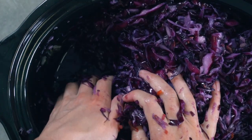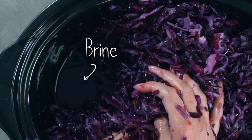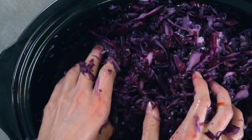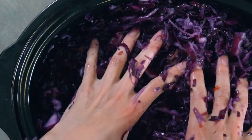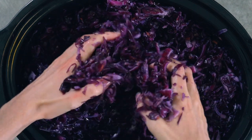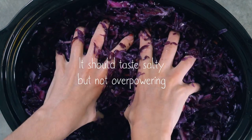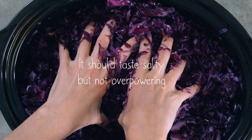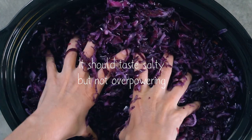Some people say that if you can't make enough brine, you can just top it off with water, but I do not recommend that because it can lead to discoloration and a soggy sauerkraut. You want your sauerkraut to taste fresh with just a hint of saltiness. So now's the time to perfect the cabbage to salt ratio — just taste your cabbage, and if it doesn't taste salty enough, add a little more until you get the flavor you desire.